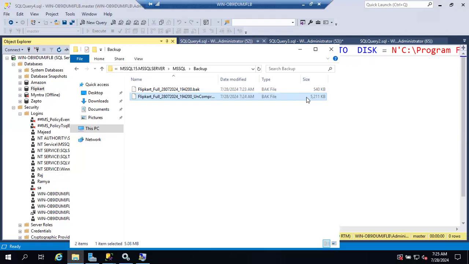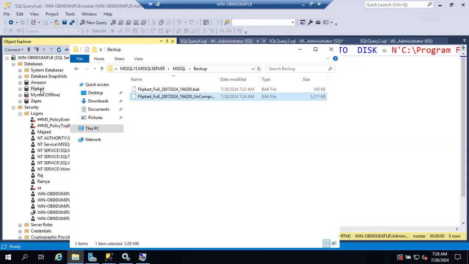Generally in the organization, we will use the backup compression option, and that is a post installation setting that we have to enable. After installation, we have to enable post installation settings, right? Configurations, right? So we will enable backup compression also. So every time when they are taking backups, or automatically if the jobs are taking backups, nothing to worry about. The compression option on the server level is enabled, so automatically all the backups, whether you are taking manually or through automation, will be compressed, guys. Is it clear?